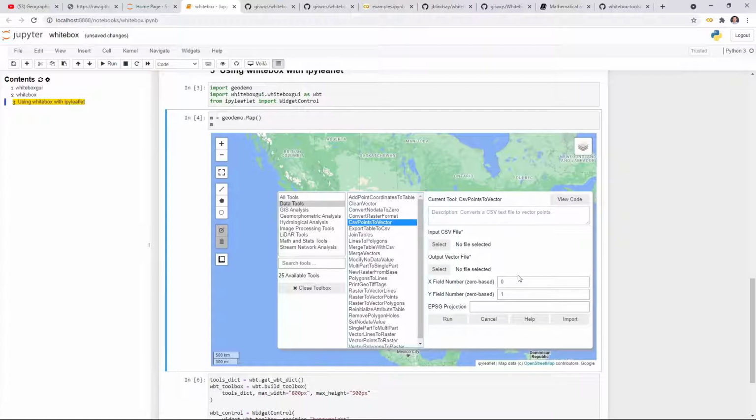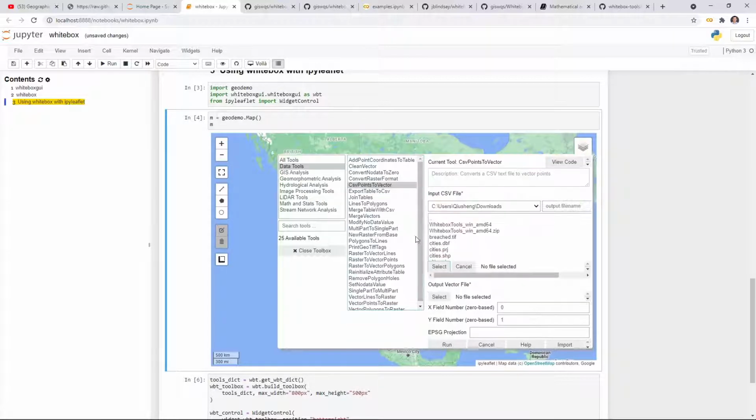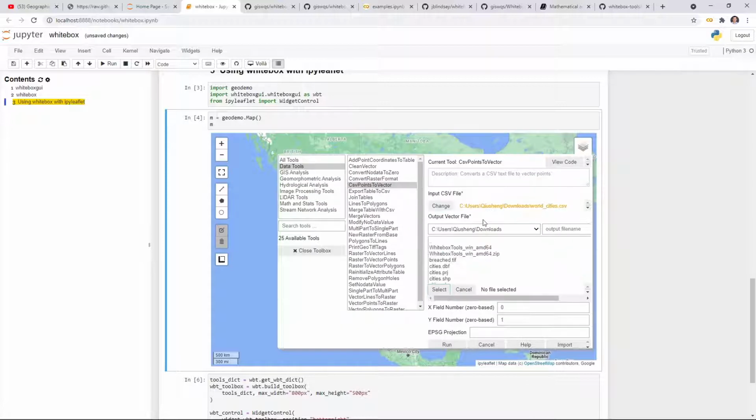This is nice because if you deploy this one to the web, and user will only be interacting with your map, they won't be able to execute the source code. But if you provide as a toolbox, user will be able to, for example, select the file. And again, I'm going to go to the CSV that we use, and then click. You can output the file.